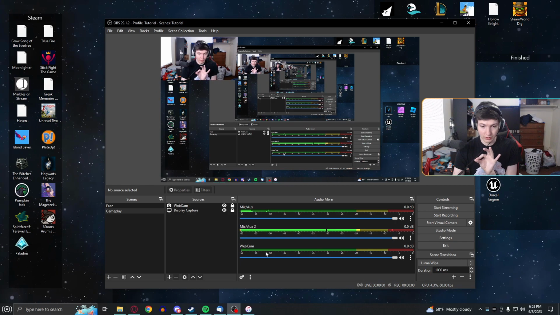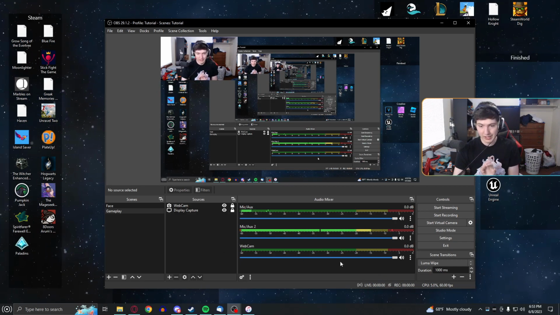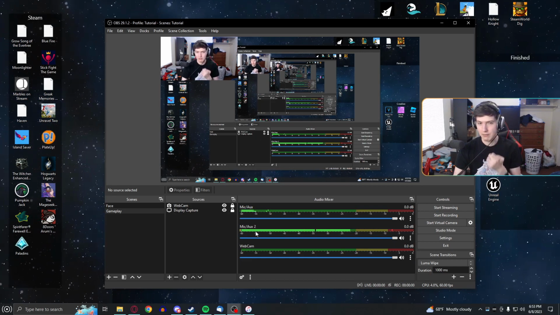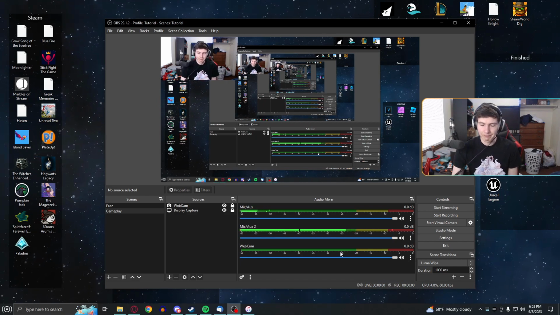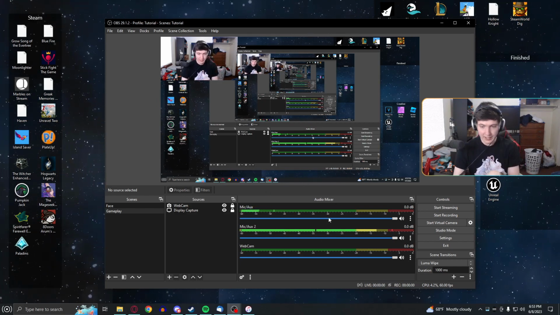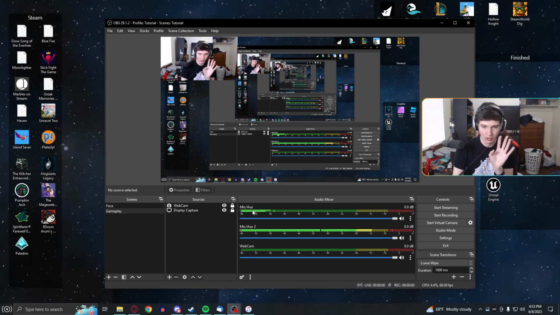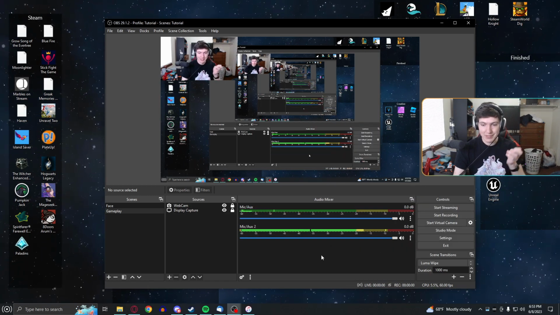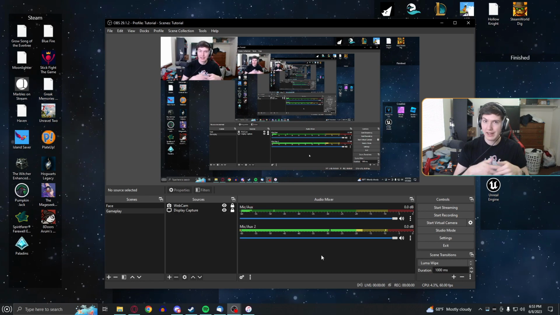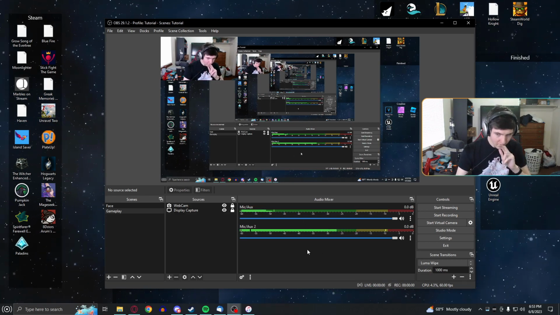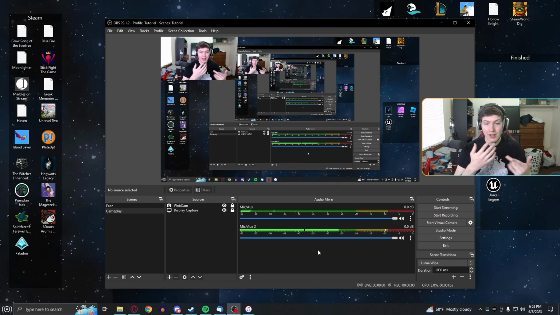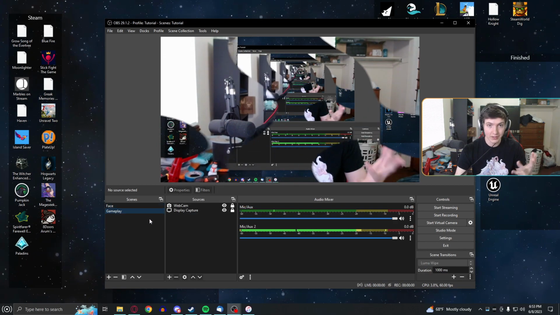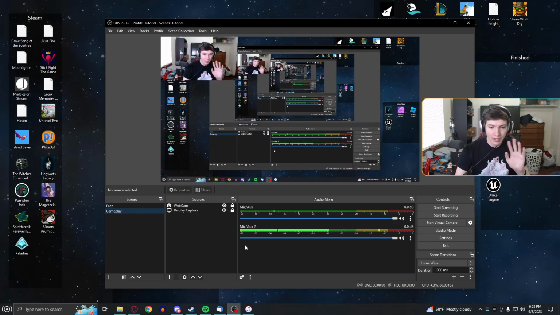Also, we have this additional audio mixer bar here. This is your webcam. It doesn't necessarily need to be there, depending on what you're doing. Since we have set our audio sources currently to our desktop audio and our microphone, we're going to go ahead and simply hide this because it's not necessary information and it kind of just clogs up. So all of a sudden now, hey look, we have a webcam, we have different scenes, so we can do specifically our face, we can do specifically the rest of this, whatever. Everything's going good there.